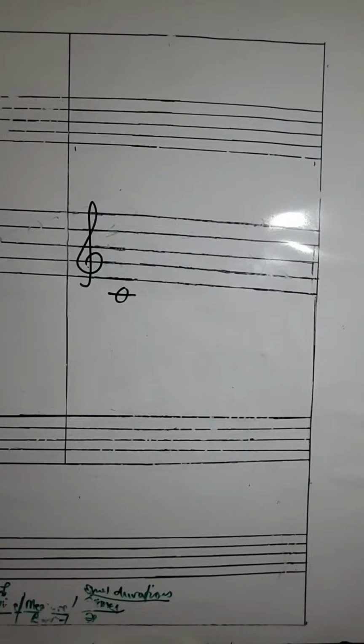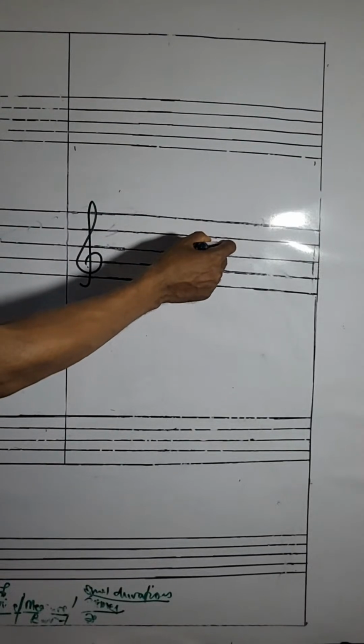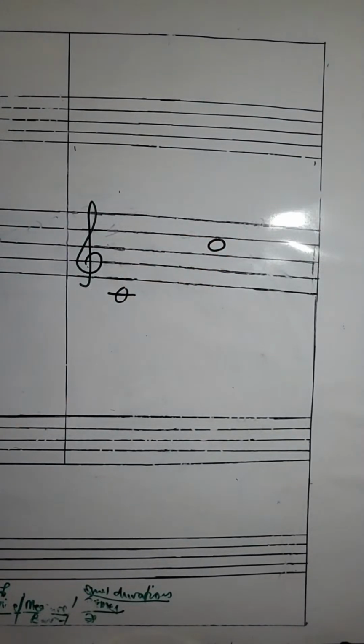For instance, the key of C, which does not have a flat, neither does it have a sharp, starts on the middle C. So you have your C on the middle C here. And we can also find an octave from there, in the space of the treble staff. So you look out for your C. Where does my third space fall?